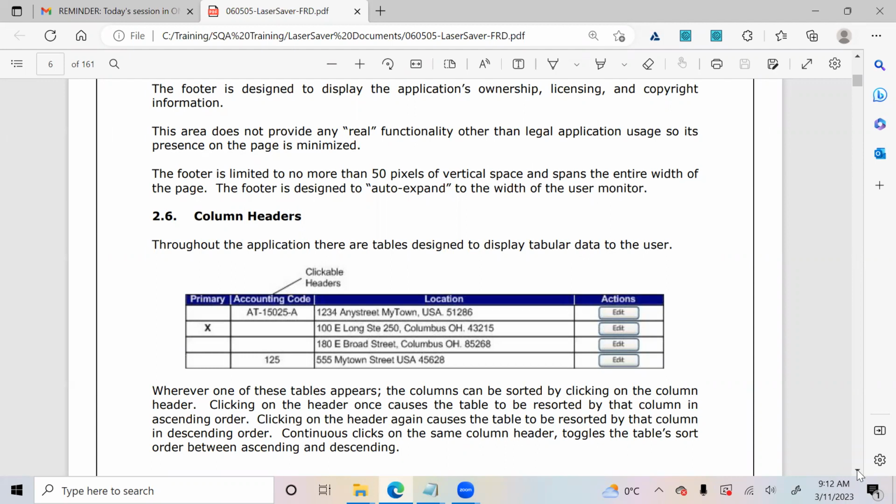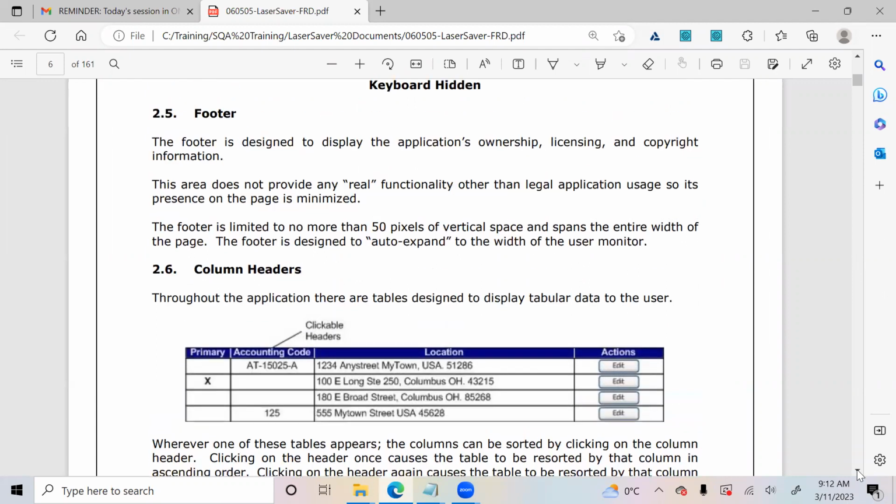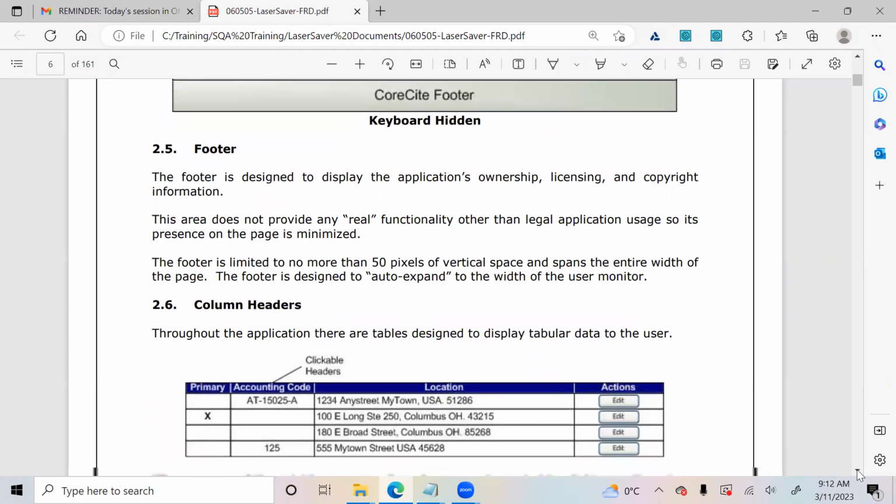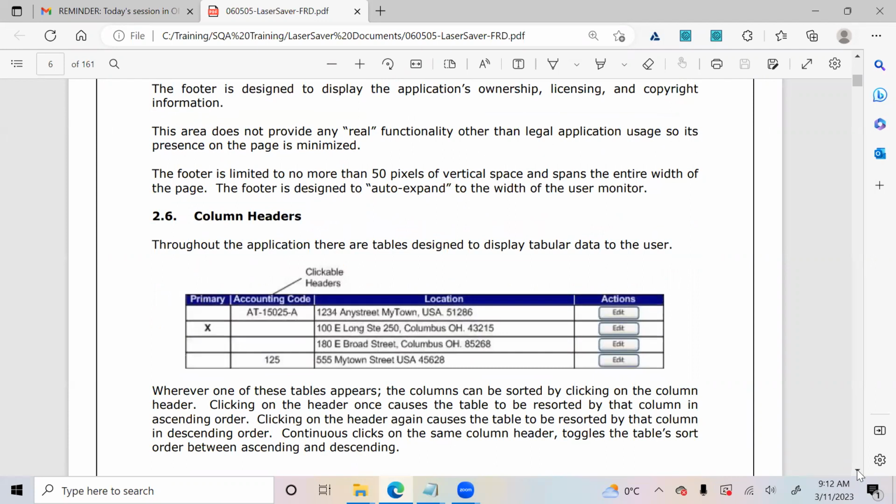So CourseSite is a company that is basically building this Laser Saver system to tackle certain problems for inventory and warehousing. But here it says the client name is Laser Saver. Would that be the name of the company? Where does it say client name is Laser Saver? On the first page of the project itself? Oh, somebody just typed it. CourseSite is the company, and Laser Saver is the project, or the system name.